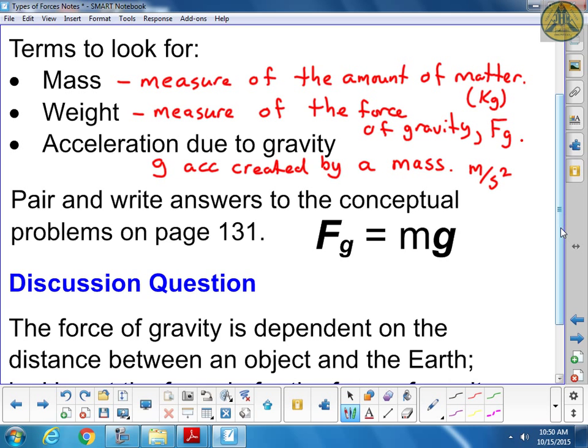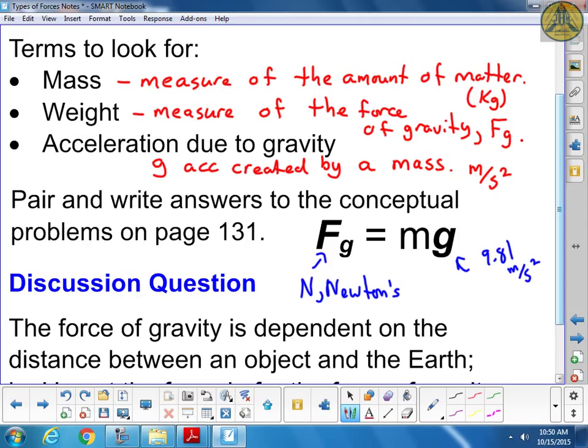As we'll see in the next slide or two, it can vary depending on where you are. But when we're reading a problem, after today, and it's happening on Earth, the magnitude of the acceleration is 9.81. The direction we'll probably have to put negative. It's down. Questions so far? Just not too bad.